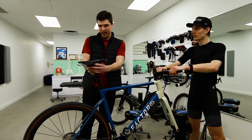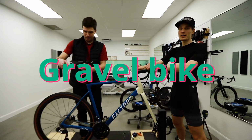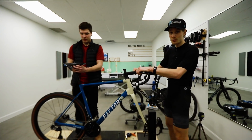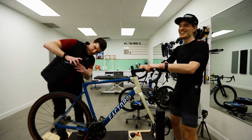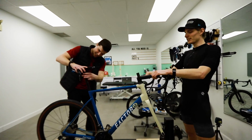Okay, so yeah, your second bike. Yeah, so this is the gravel bike. This is the first Factor bike I'm gonna race because Guillaume was nice enough to squeeze me in. You were lucky enough to ask me at a time where there was no client incoming this morning. So Guillaume and Simon were available, so it was kind of an amazing match in heaven.